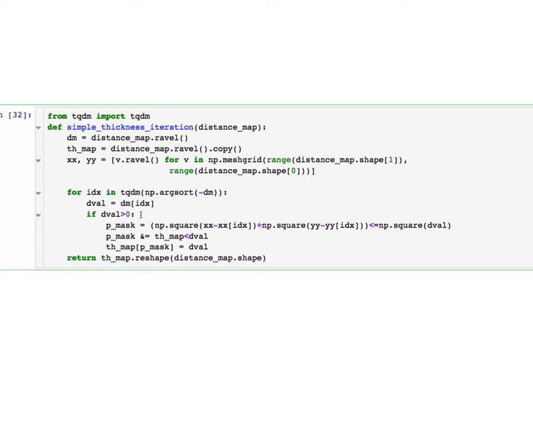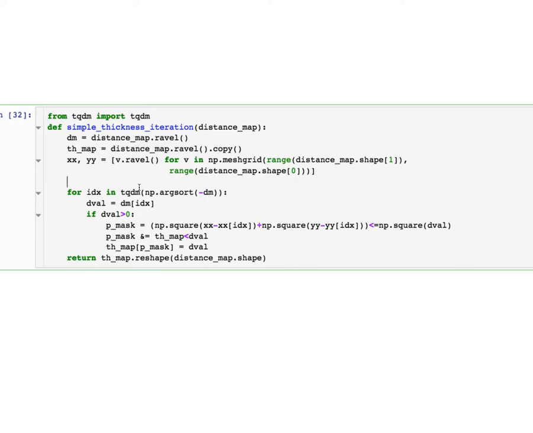If the distance is above 0, it creates a mask of all the points inside its domain, so all the points that are within a distance away from this current point. It then creates this submap where it selects all the points that have a thickness less than my current value. And then it takes all of those points and sets them to that current value. And here it's also quite important that you keep your distance map and your thickness map distinct.